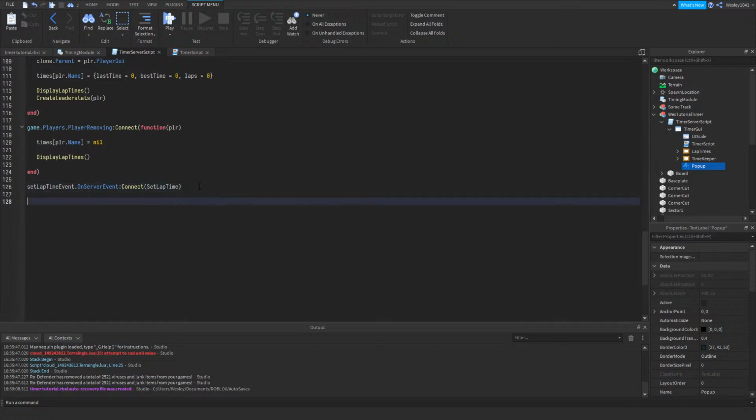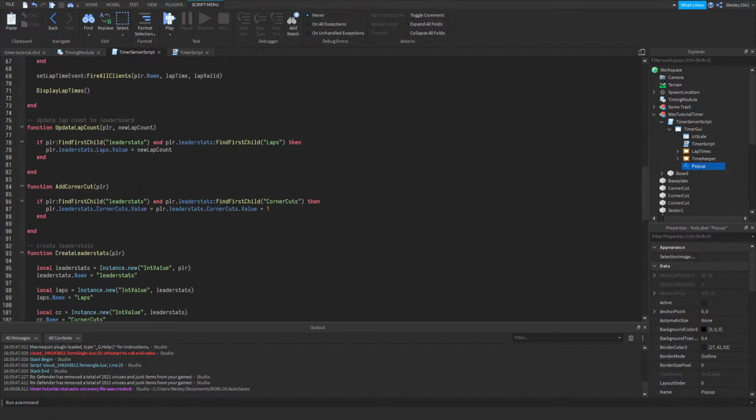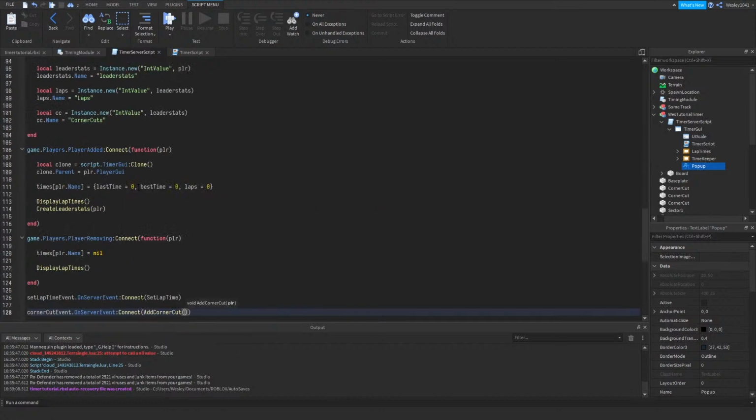So we go down here and we add CornerCutEvent OnServerEvent. We want to add a connection, or basically a trigger, so that whenever something is sent through the corner cut event tunnel we created, our add corner cut function gets triggered, like so.